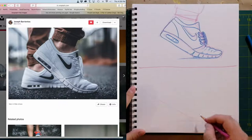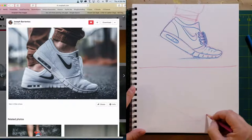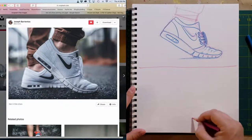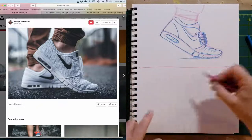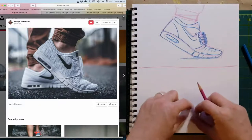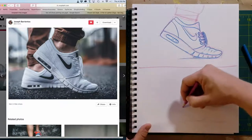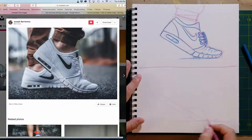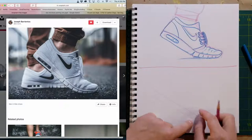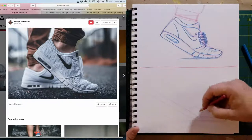All right. Well, the first thing we can put in here is the balls of the... well, it kind of depends on the shoe, but these kind of sneakers. Actually, let's say I'm going to draw the sneaker over top. So I'm just going to imagine that there's this much of the sole of the sneaker, right? So the foot's actually not right on the ground, but it's inside of this shoe here.